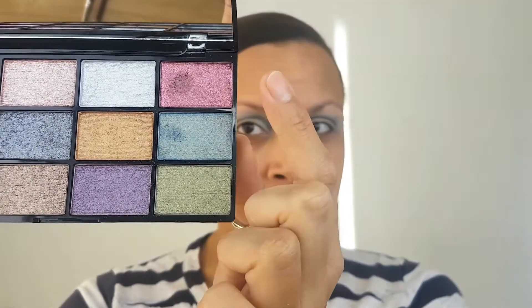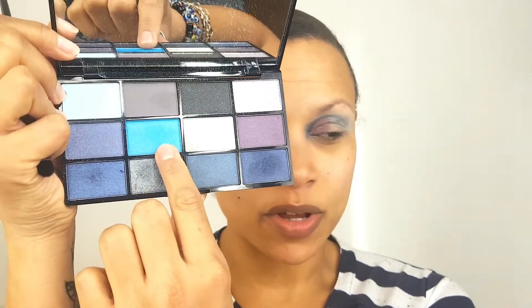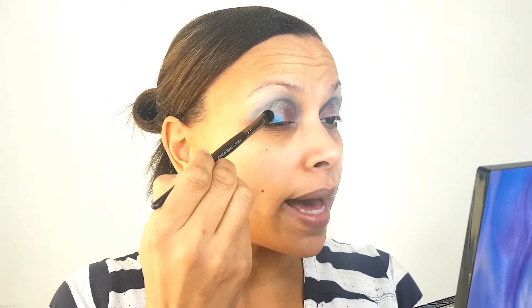Using the Metal palette, I'm going to go in with this pinky, shimmery pink colour. I'm going to focus that into the corner of the eye just to give my eye some colour. Then going back with the Wind palette — I just could not resist this colour. I was so excited when I got this and I was like, this has got to be used! I'm going to pack that heavily onto a flat brush, sweeping that out to the side of my eye and blending that pink and the blue together.